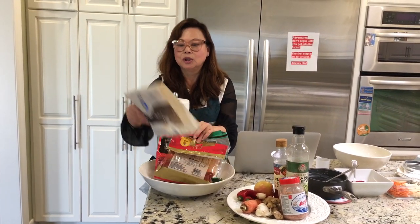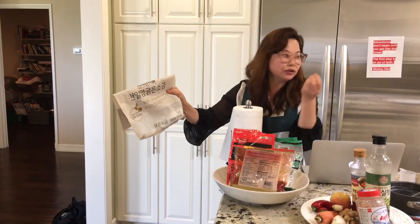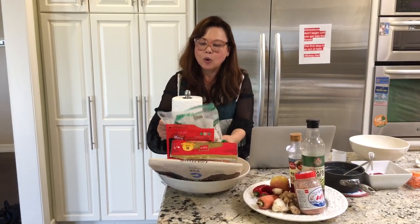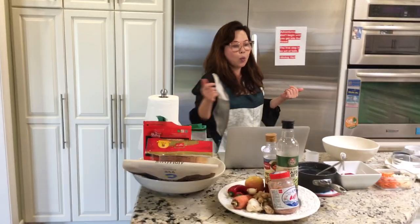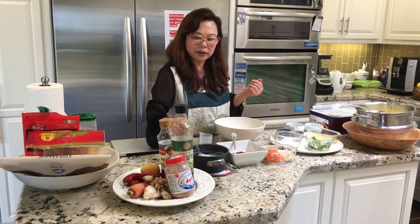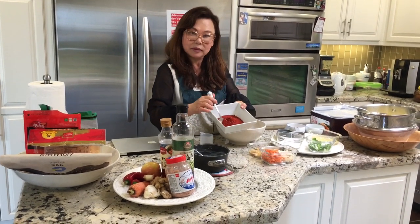Also, really good salt. That is a really thick salt that you need to salt the napa. And another part is flour, or I use sweet rice flour. And then you put a little spoonful, and then you put it with 2 cups of water, and then you mix it to make it. So I got the ingredients ready.